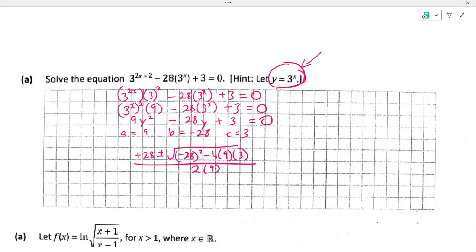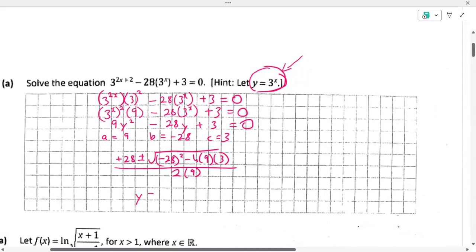So I'm getting one answer. Now my answer is y. So y is 3. The reason it's y is because this equation is in terms of y. I do the same thing, then I go back and I change just the plus to a minus to get my second answer. So y is 1/9. Now I'm not actually done. Solve means I find x.